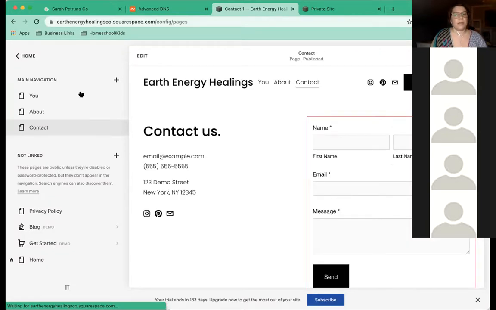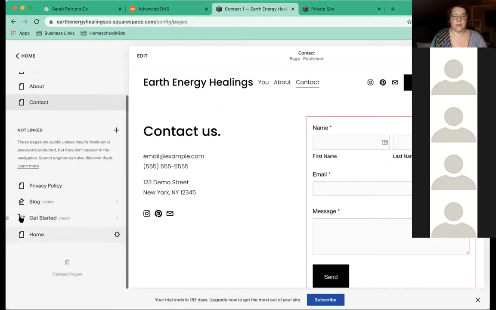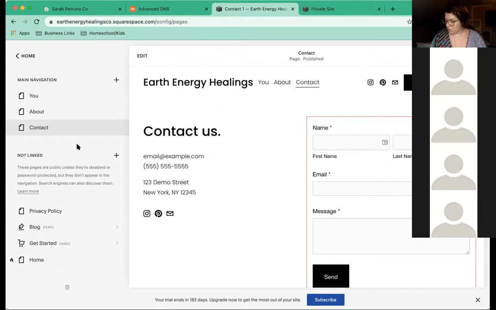We'll go through and set up each one of these things tomorrow, and we'll set up this form more tomorrow. But we have our privacy policy. We can have our blog, our getting started page if you want that, and then the home page. So for right now, what we're going to do is set up our home page to be our about page.